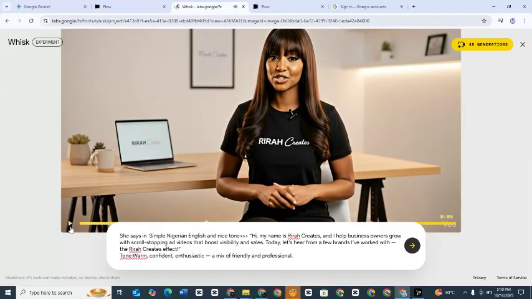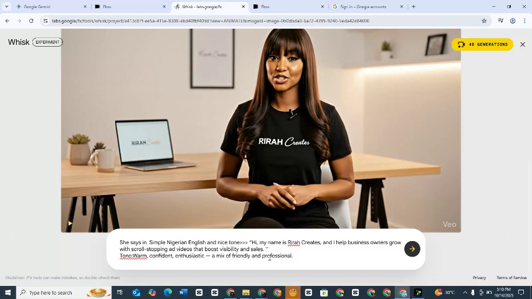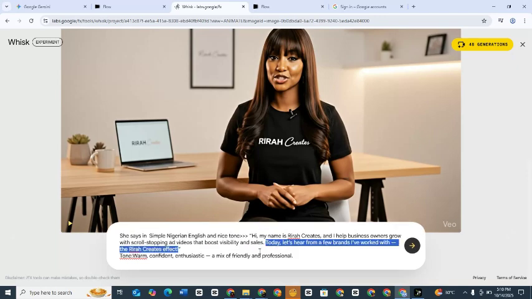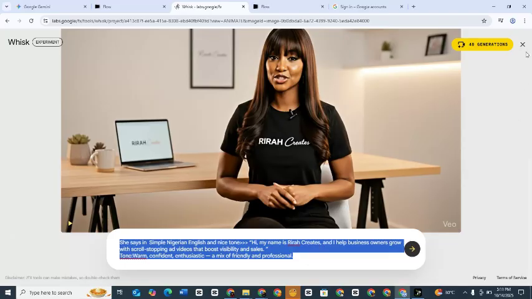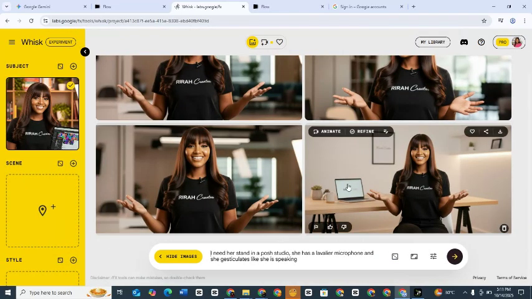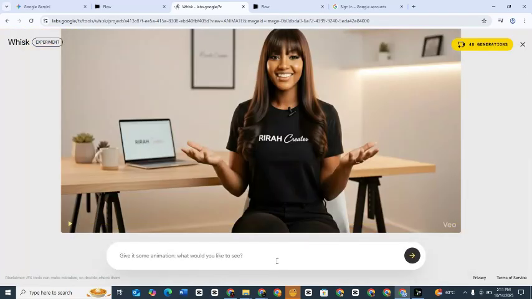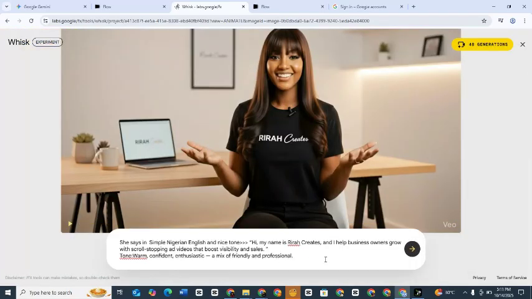So I actually made a mistake here. Notice, I was talking about the fact that you need to minimize your text. So I need to cut off this particular part, and then I'll create the video again. So I'll cut this off and cut this off. Ctrl Z. I'll cut this off. Then I'll copy this and let me prompt the image again. Hope you understand what I'm doing. So click on animate and prompt again.